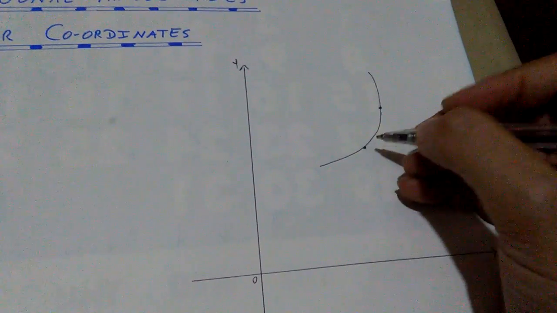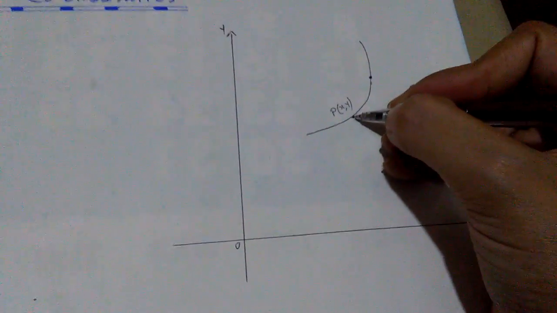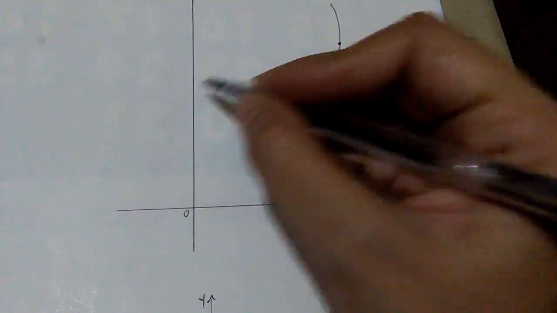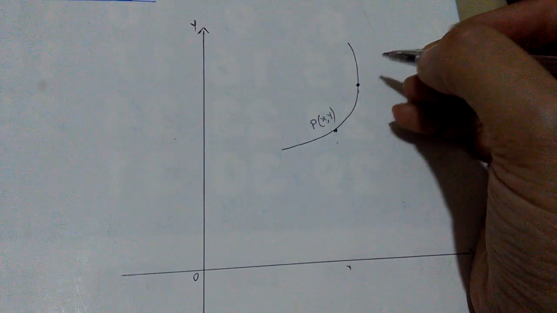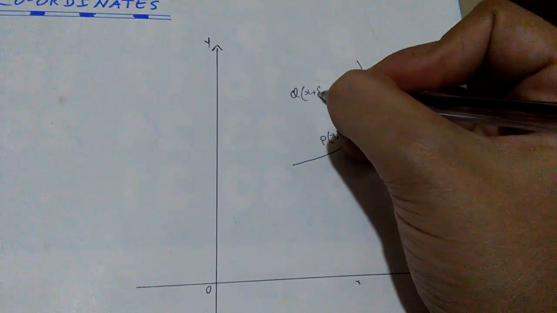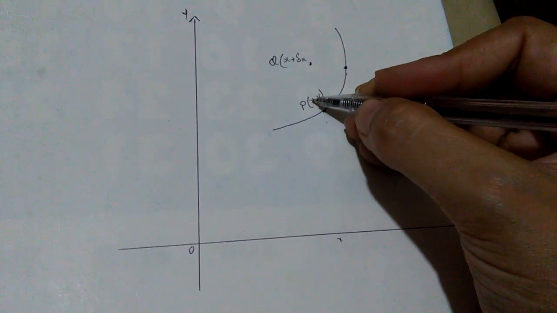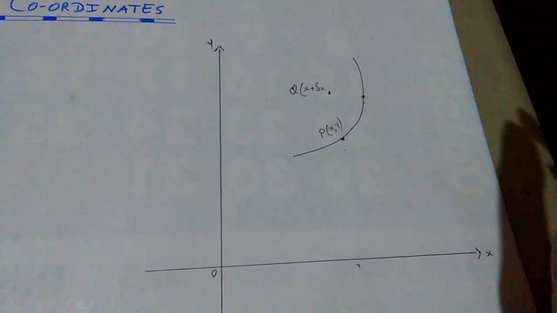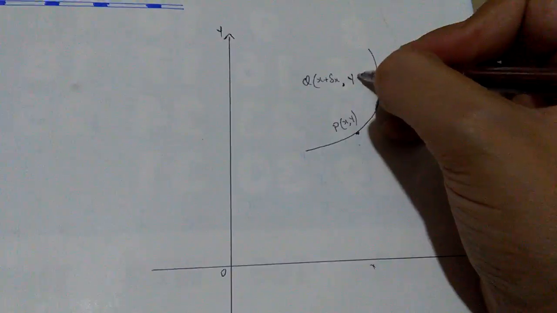I call this point P, and it has certain coordinates x and y. Like you can see, if you move over here, it has point x, and over here it has point y. Similarly, I pick up this point and name it point Q, and its x coordinate is represented as x plus del x. The difference between this x coordinate and that x coordinate is just del x, meaning there's a very small difference between the x coordinates of both these points. Same story goes with the y coordinate as well.